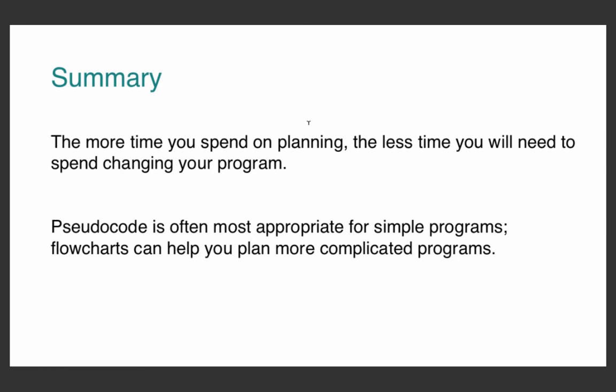Pseudocode is often the most appropriate for simple programs. Flowcharts can help you plan more complicated programs. I would suggest you use both of them together. So flowchart the very high-level view of your program, thinking in terms of functions. Then for each of those functions, do pseudocode and convert them into MATLAB commands. Okay, so I want to finish up here.